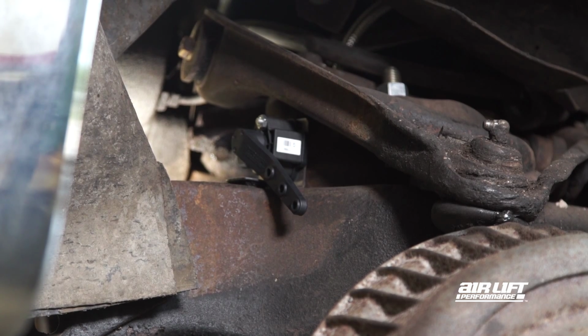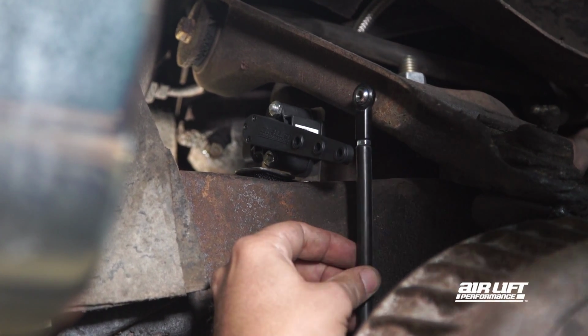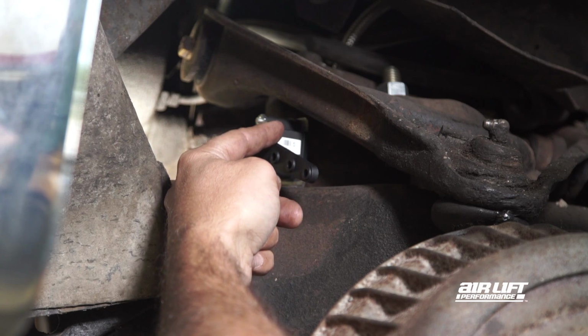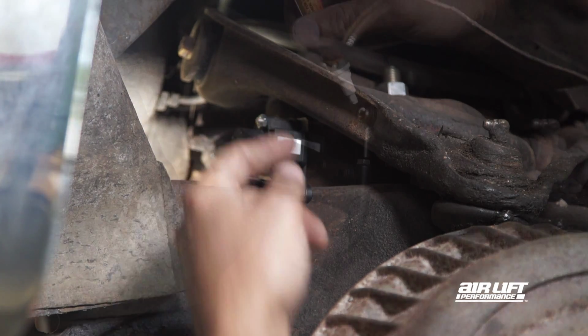Use double-sided tape or Velcro to mock up the sensor location. Find a point where the sensor arm will be directly in line with the linkage mounting surface. Make sure the sensor is removed from obstructions and heat sources. Also ensure the sensor arm has a free range of motion.